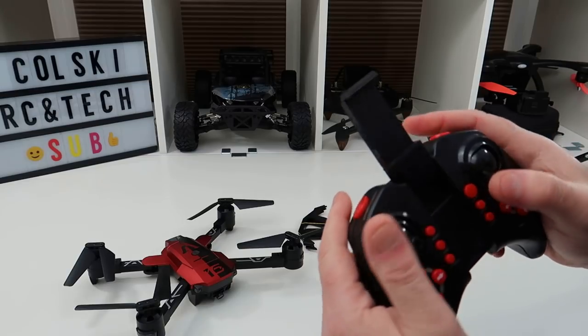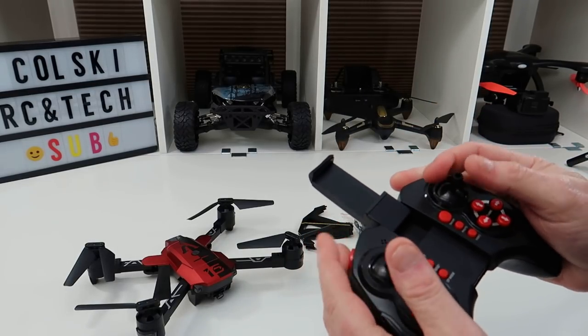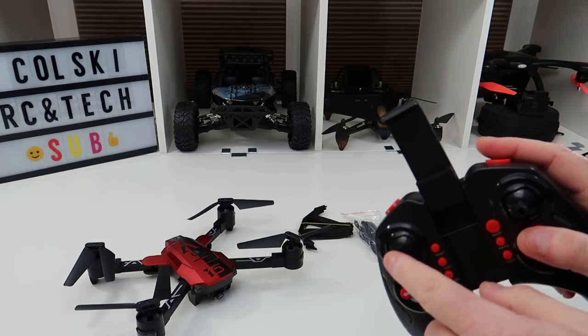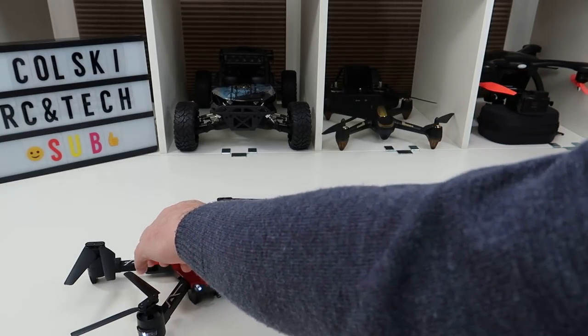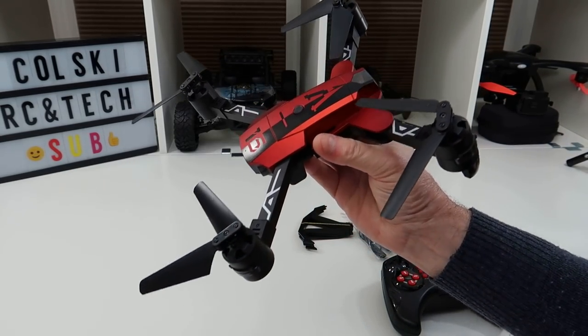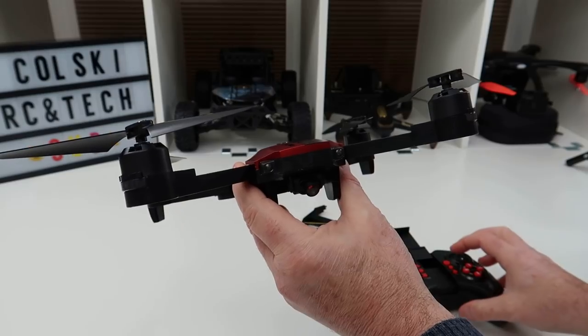The controller's actually nice in your hand and the sticks feel decent enough. Nice bit of spring to them. It's obviously altitude hold, so it returns to the centre. Let's just power it up and show it. So that's the drone. Turn the controller on.